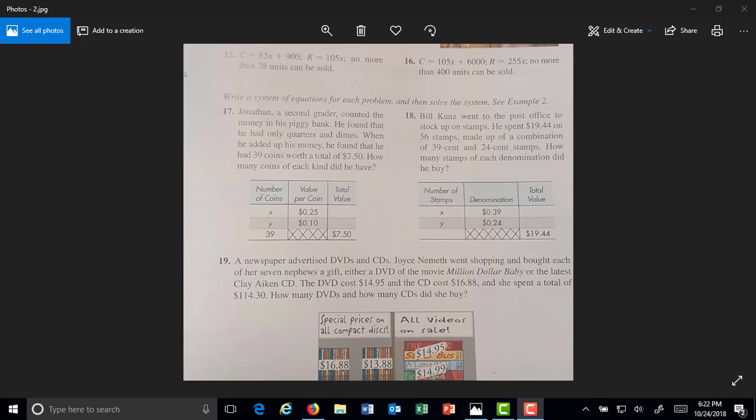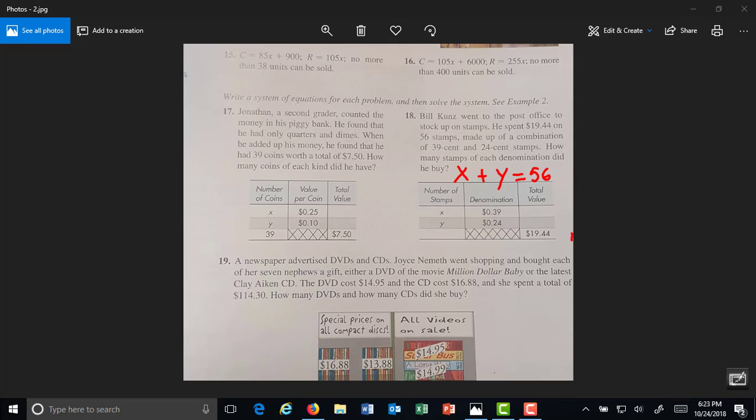I'll just set the equation up this time so you can see that in the one line. If I'm just talking about counts, I'm going to have two types of stamps: an X stamp plus a Y stamp. I'm just talking about the number of stamps. That equals 56. You're always going to have two categories. One is going to be, remember, the strength of the acid, or the total number of liters. And guess what the other one's going to be? By the way, this is standard form, you need to put that in y equals mx plus b form, right?